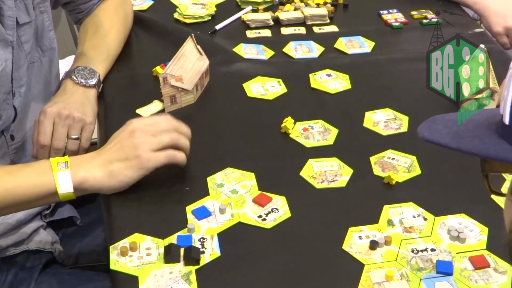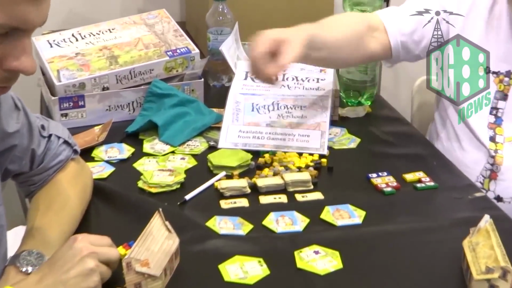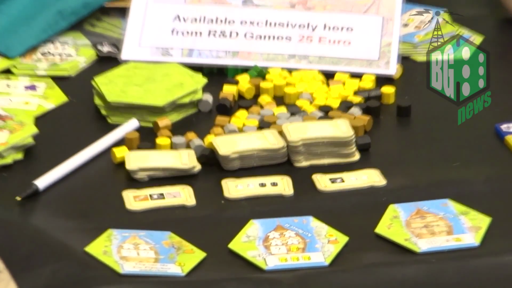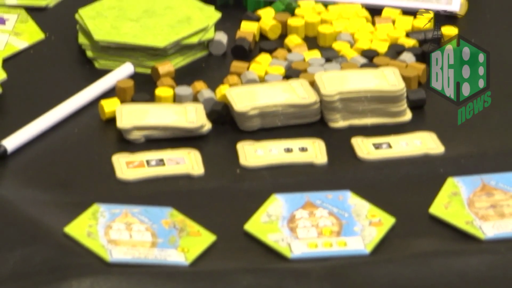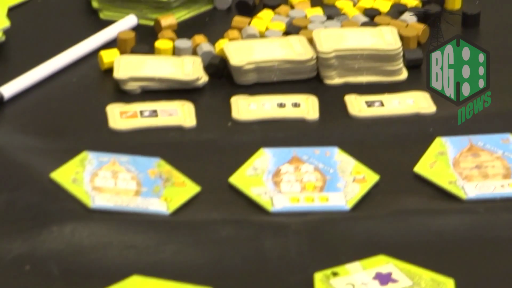The other main new item which you have in the expansion, you can see over in the distance over there, is contracts. I'll just grab one or two so you can see them a little bit closer. Okay, well, you can see them over there instead.